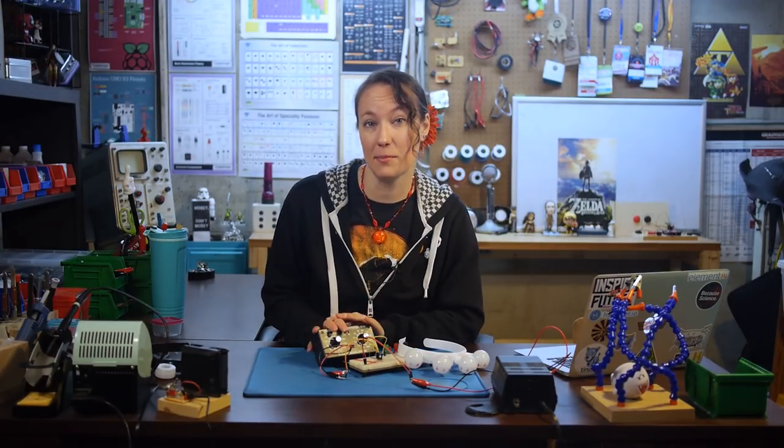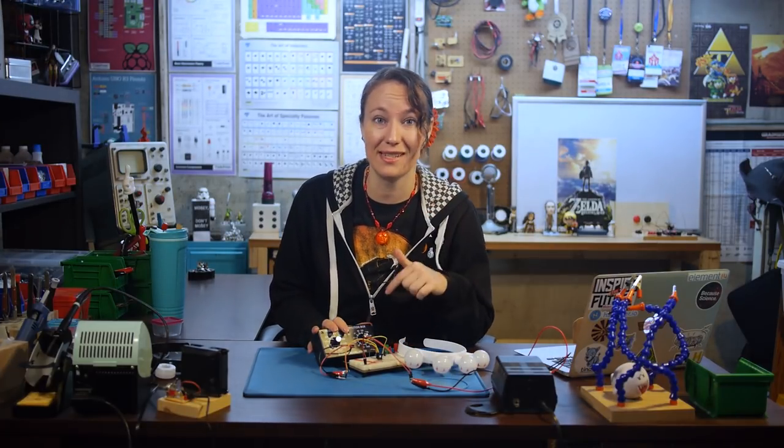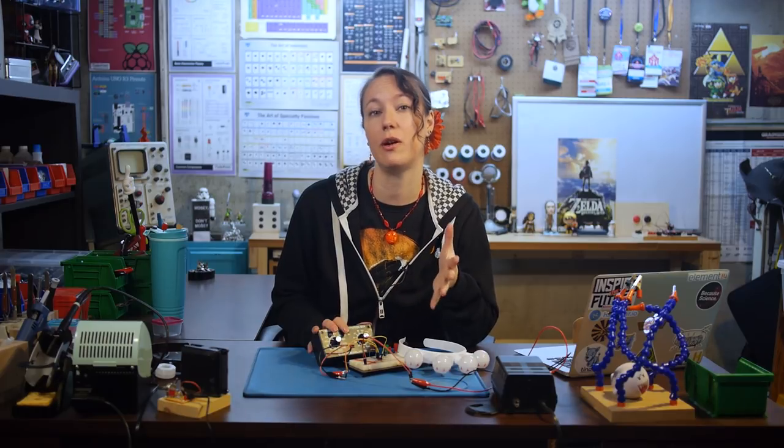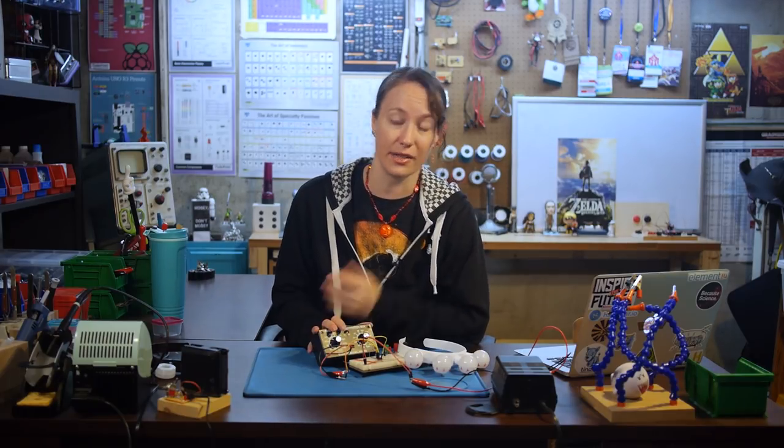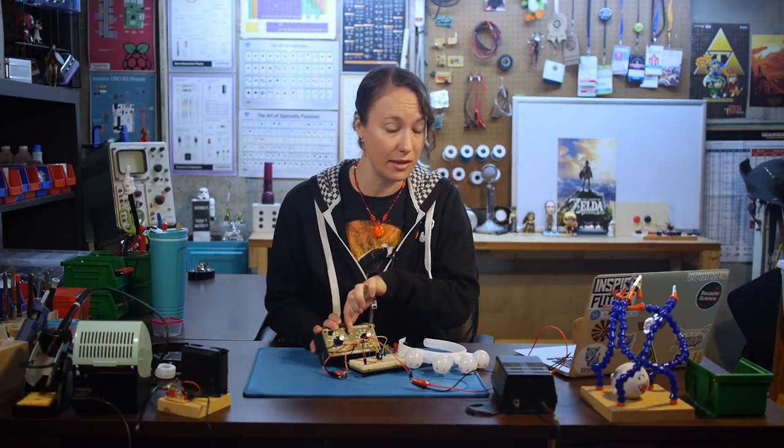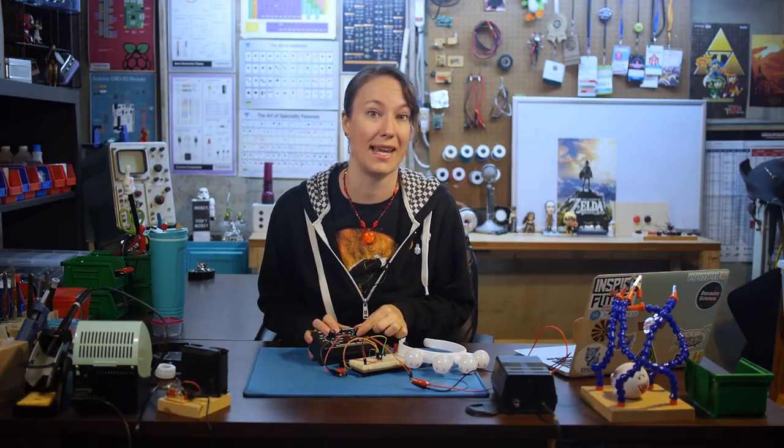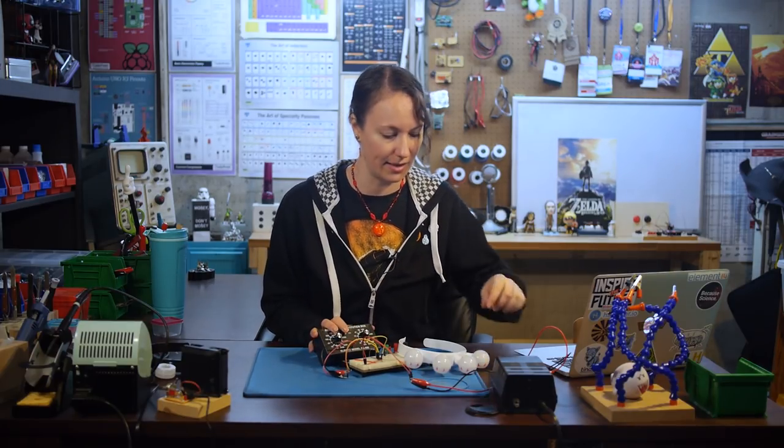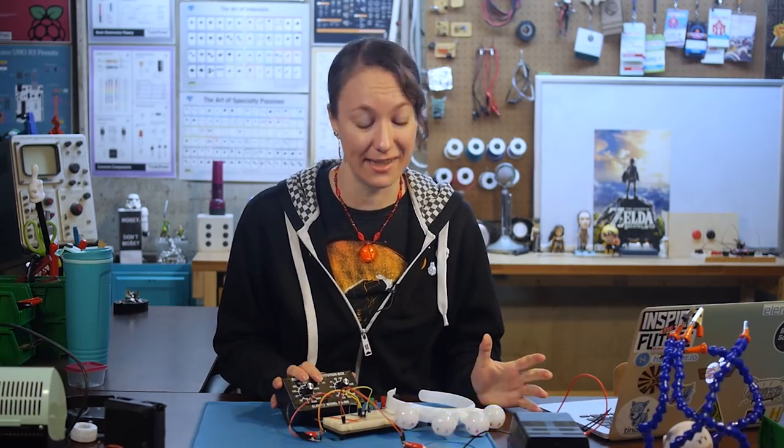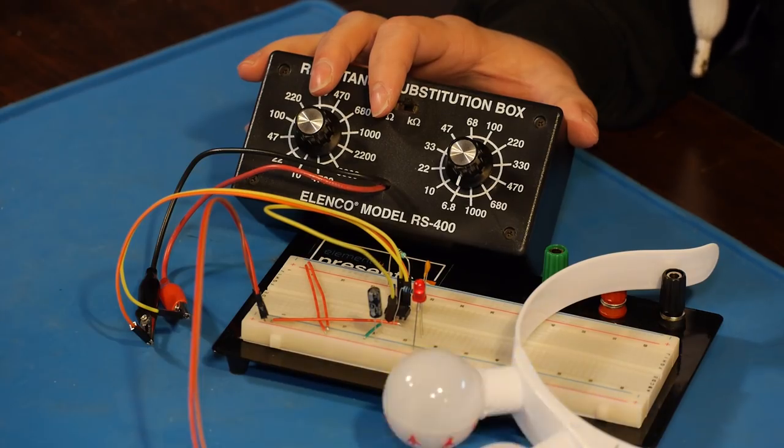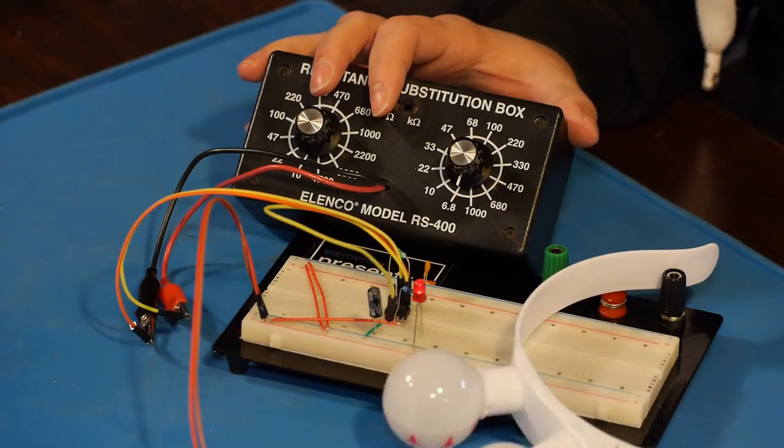Okay, so I have the resistance box hooked up between pins six and seven so I can change the value of R3 easily. I'll start with the lowest option on the kilohm side, 6.8. Let's see what that looks like. Alright, with my headband on, I can see that's pretty close to the speed of the fast blink or the fast strobe on the headband.